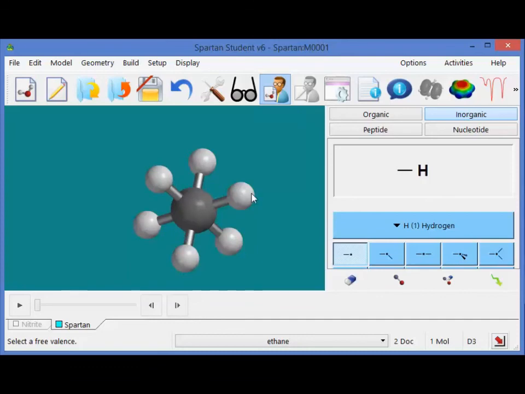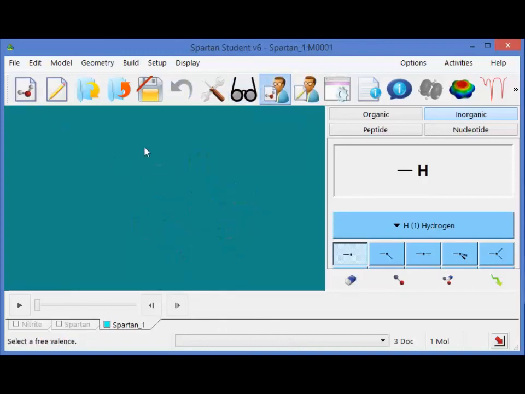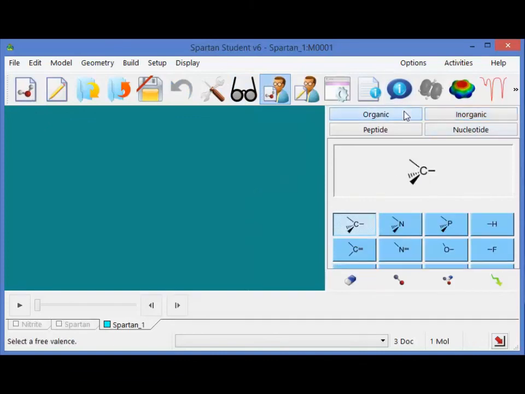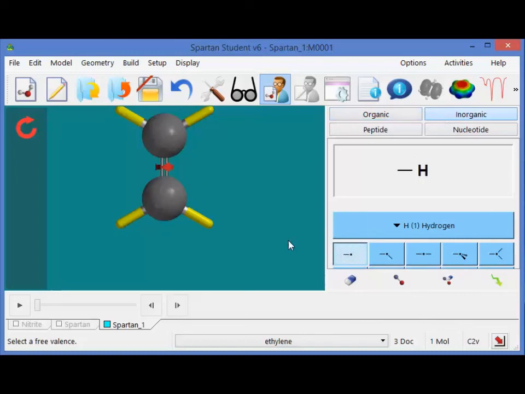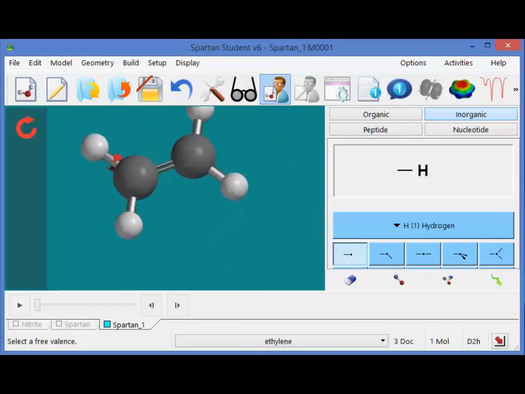Now suppose I want to draw the ethene, the one with the double bond in it. So let's go ahead and we'll just build a new molecule from it and say we're going to go to organic. And now what I want to do is in my ethene, I have a double bond and 2 singles, so I just click down there, click over here, so my 2 carbons are doubly bonded, and then I can go back in and put in my hydrogens, like I was doing before. Click, click, click. Well, let me get it down a little bit. Click, click. If you ever have trouble getting things stuck on them, just move them around, rotate them until you get a good clean shot at it. And there's what my ethylene molecule looks like.